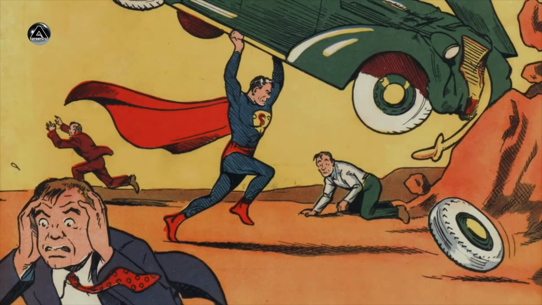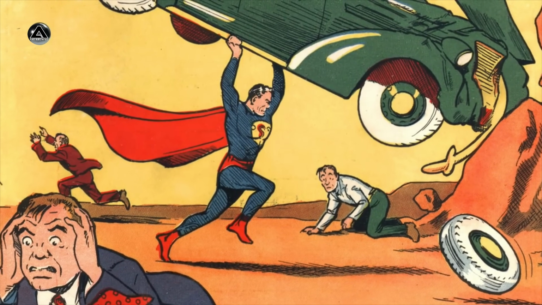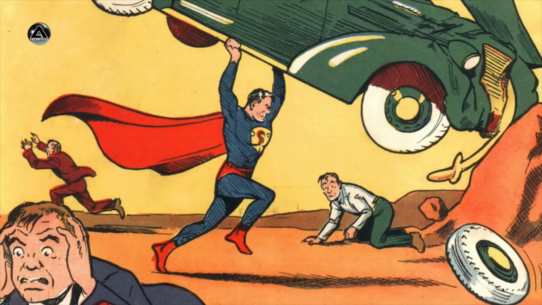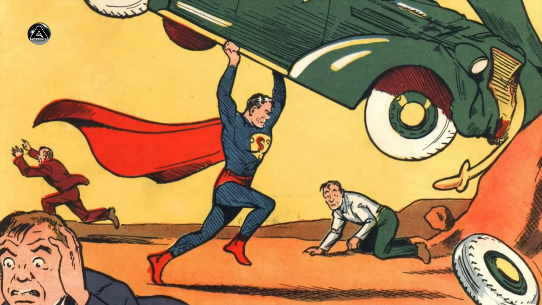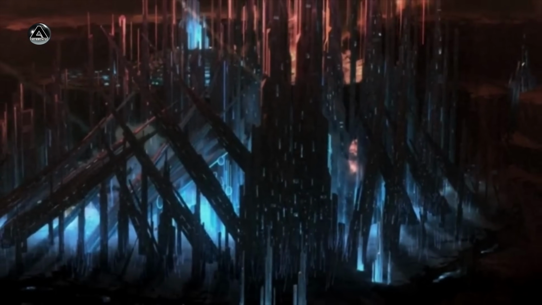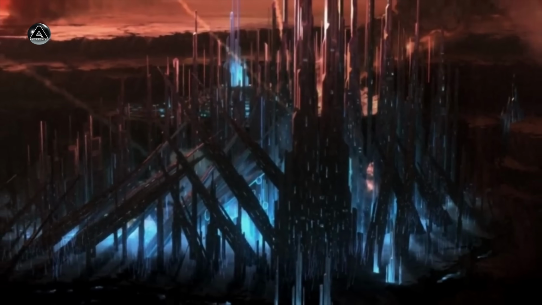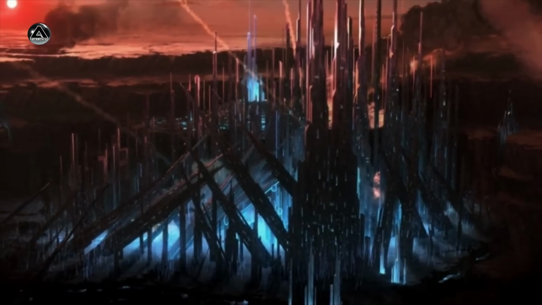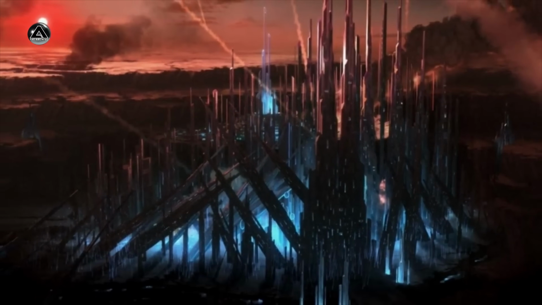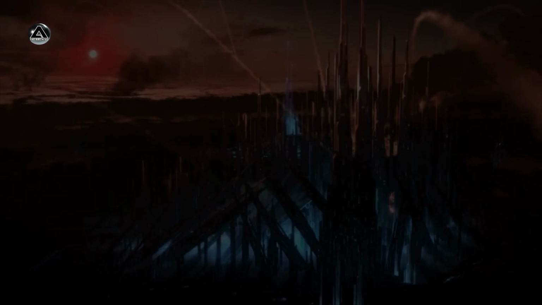Switching gears a bit, we find one of America's most beloved fictional icons was born in the 1930s and was directly attached to a modern version of the hypothesis. The origin story of Superman relates that he was born Kal-El on the alien planet Krypton before being rocketed to Earth as an infant by his scientist father Jor-El, moments before Krypton's destruction.